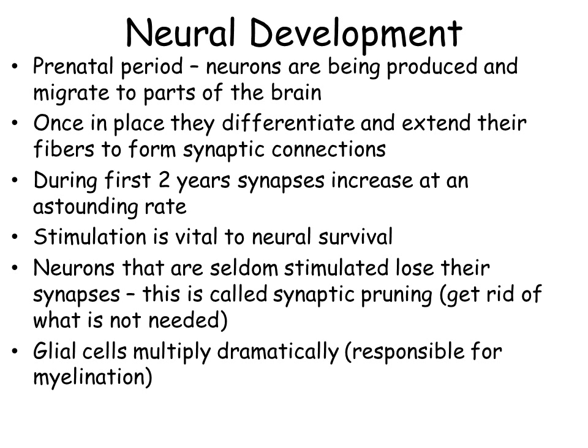So, the prenatal period, neural development. Neurons are being produced and migrate to different parts of the brain. This is prenatal. Once they're in place, they differentiate and extend their fibers to form those synaptic connections. During the first 2 years of life, the synapses increase at an astounding rate.